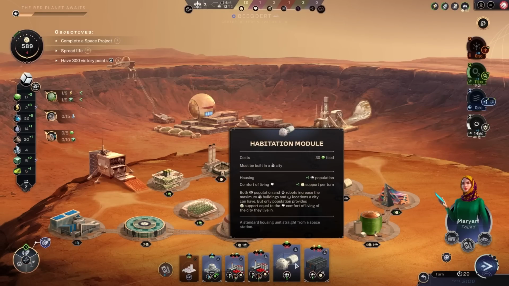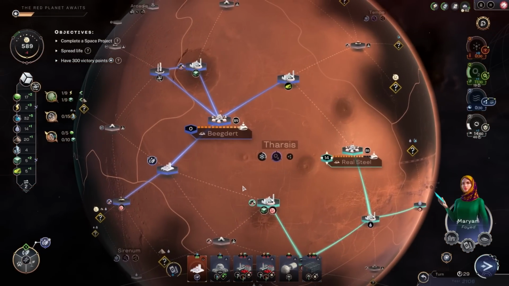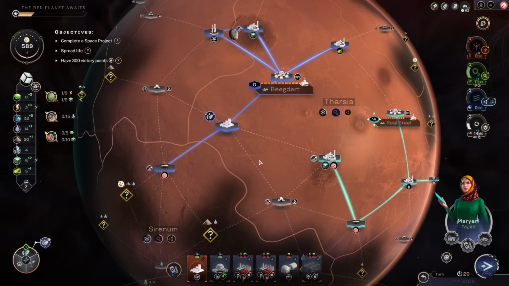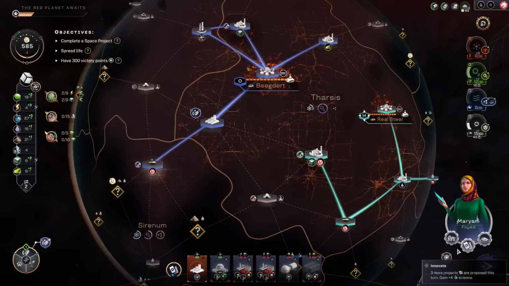Let's see. We'll probably just want to get the habitation module down. That's good to know, I guess. Well, we'll have enough food soon. I was just kind of banking on that for the rest of the food. Well, we've already used a skill this turn. We don't have anything else.